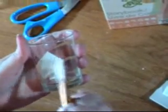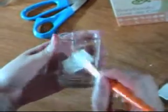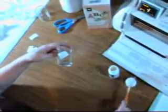So after about 60 seconds, I actually go over it again with the excess that's already on there. And again, I go in multiple directions, back and forth, evening it out. And then I leave it sit for another minute or two to really heavily coat it. So I'm going to grab this one over here. This one's already done. Can even do like a just final sweep over to remove excess.